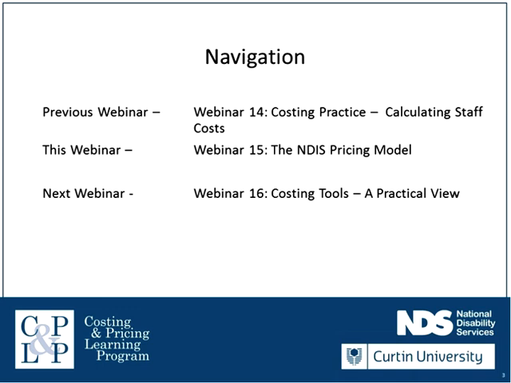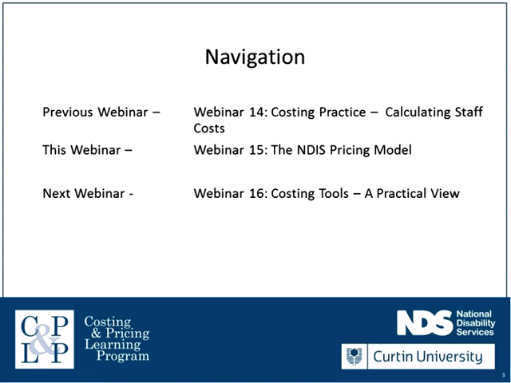Secondly, just to confirm our navigation, this webinar, of course, is webinar 15. The last webinar we looked at costing practice and calculating staff costs. I think webinars 14 and 15 are interesting to look at together on the basis that in webinar 14 we built up the cost, if you like, from the ground floor by looking at an individual and the cost elements relevant to that person and deploying them for service delivery.